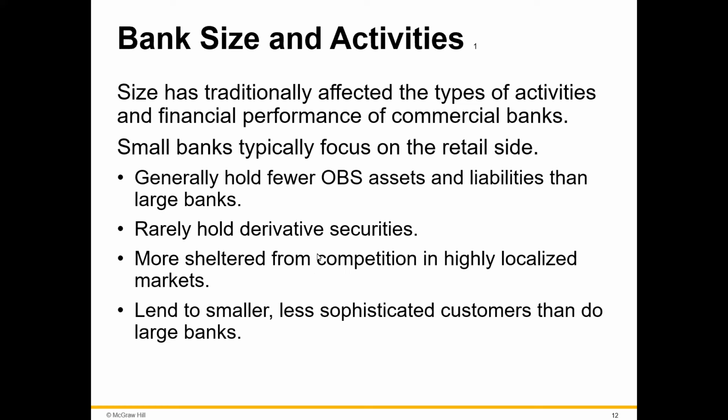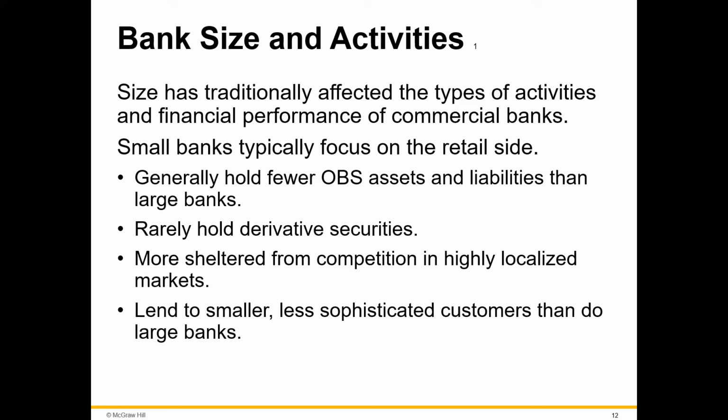And like any other business, the bank size and activities matter in the sense of what they cannot do, or what they will focus on given their capabilities. For example, small banks typically focus on the retail side and generally hold fewer assets and liabilities than large banks. Small banks rarely hold derivative securities. There are many reasons for that.